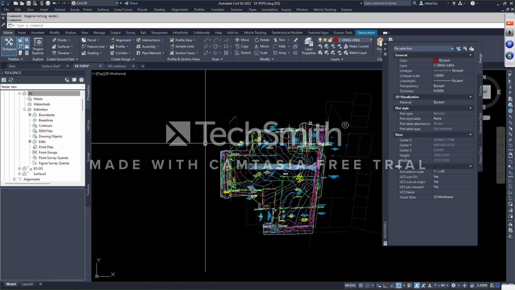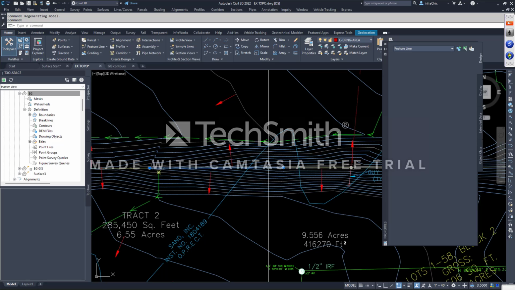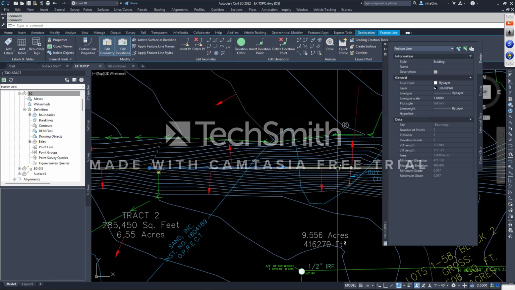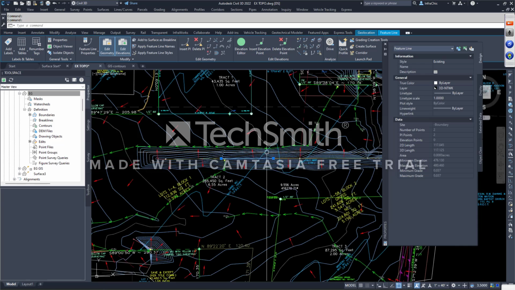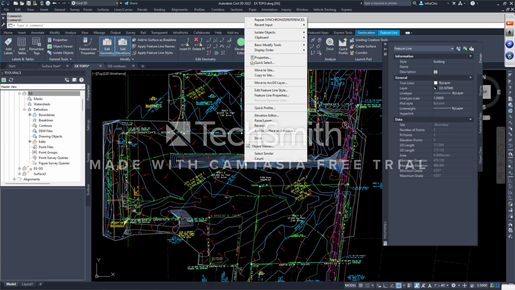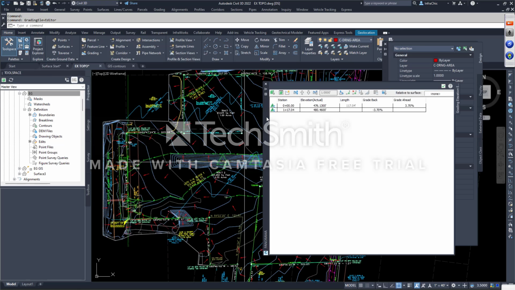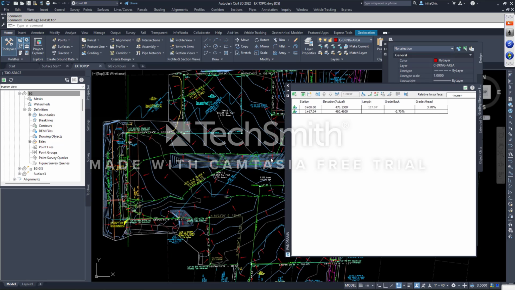So let's see here. Let's talk about feature lines and stuff. See, that's a feature line. It comes up as a feature line. Because I have one in here, I'm going to show you what it does. I'm going to right-click on my feature line and say Elevation Editor, which brings up the panorama box. That's a feature line when it's built, when it's created. And it lets me control, if you look in the background, you can see a triangle. And those correspond to the triangles in this box.